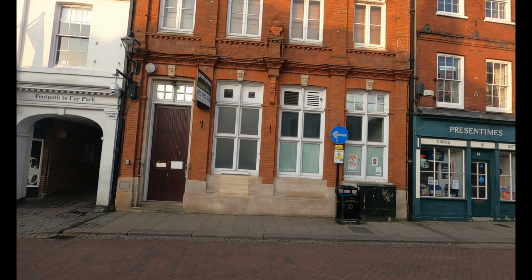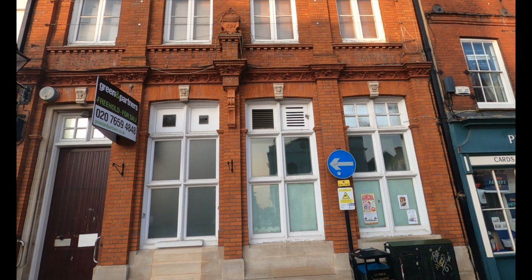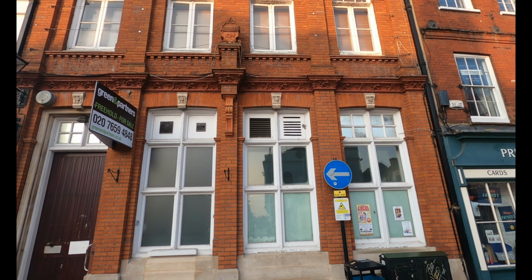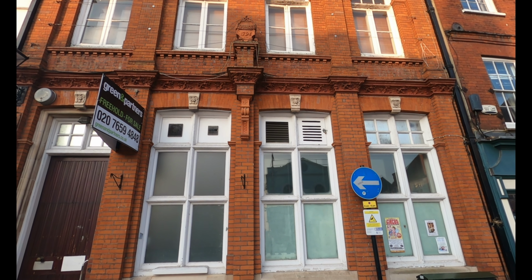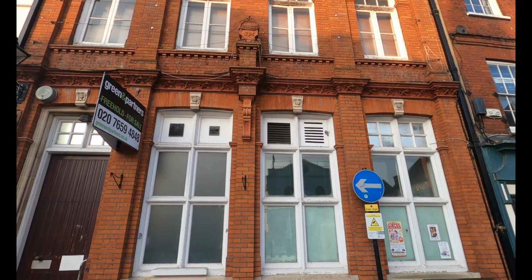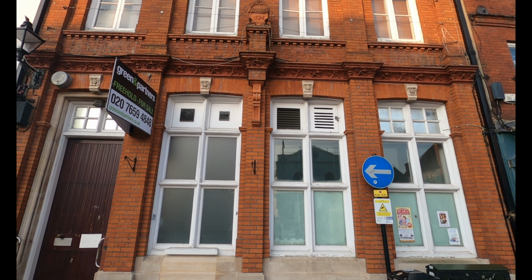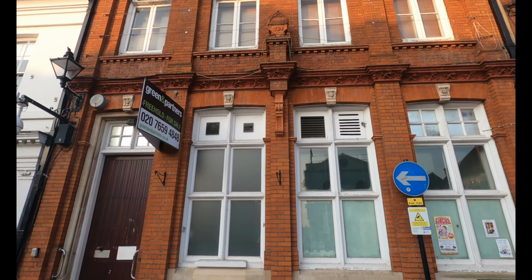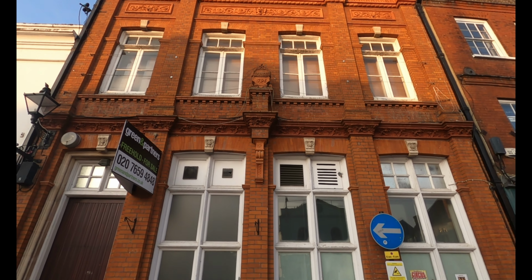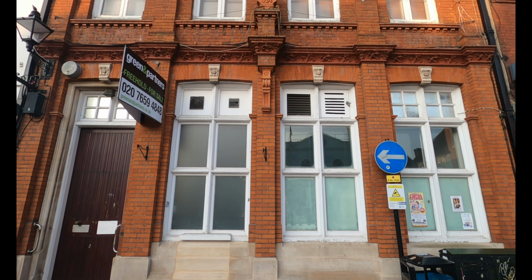If you have a look closely above the windows, you can see the letters HR, and that stands for Hilton and Rigden's. One of the Rigdens had the brewery. I'll leave a link down below, and you can read the history about it, because it was Hilton, Rigden, Hilton, Wright, Hilton, and a few other names before it came the Faversham Commercial Bank, I think it was, and the Faversham Bank. And somewhere along the line, NatWest was formed, or they bought it and then it was formed as such. Don't know where NatWest started from.